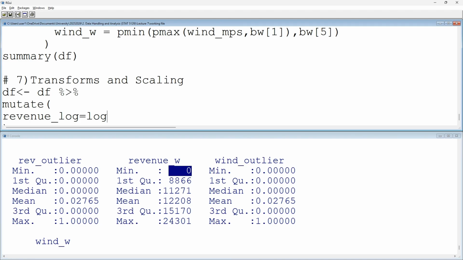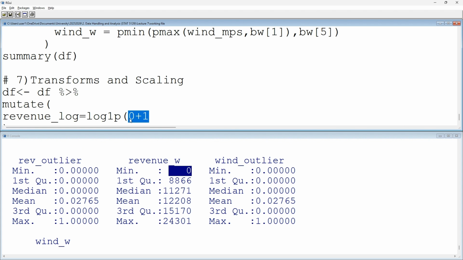So if you just say log of revenue, that would not necessarily work. You will need to use another function called log1p. What does log1p mean? If there is zero, it will not compute log of zero, because log of zero is not possible. So it will do 0 plus 1. When you apply this, it will do log of 0 plus 1.